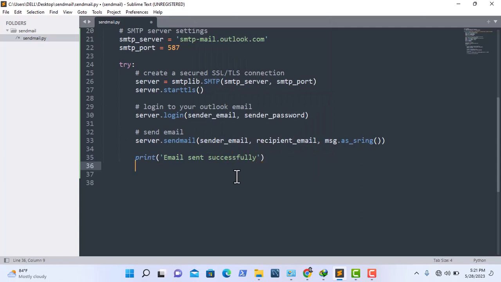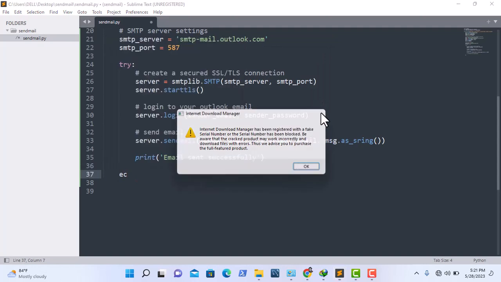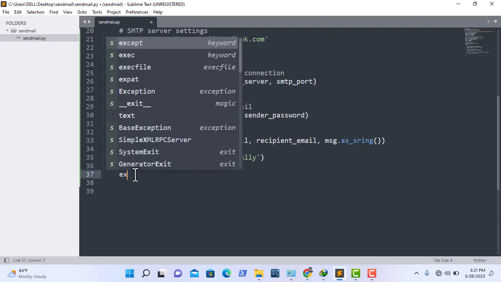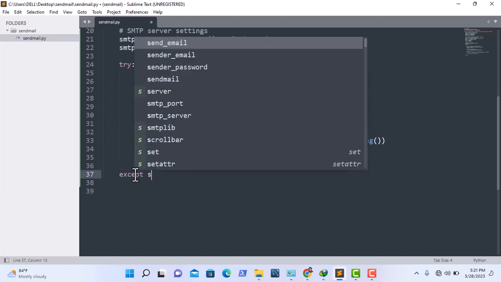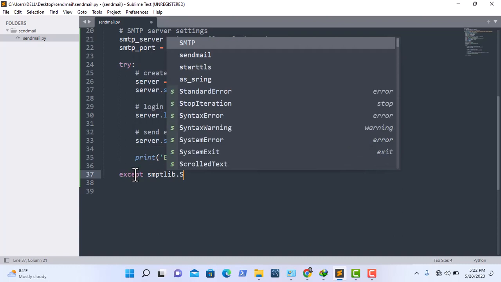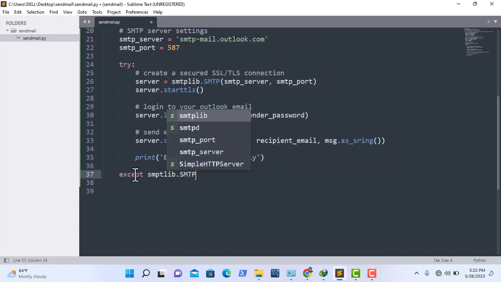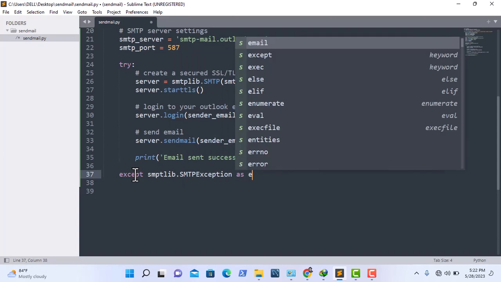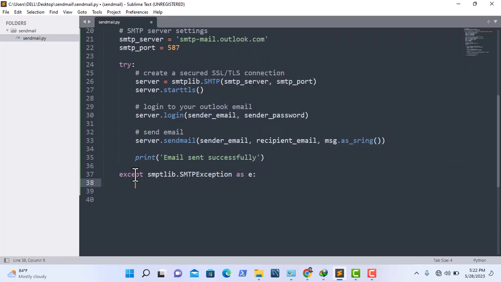Now otherwise we can handle an exception in case we encountered an error. So we say except, and the exception will be smtplib.SMTPException as e. So now that we have referenced it as e, we equally want to print out the error.